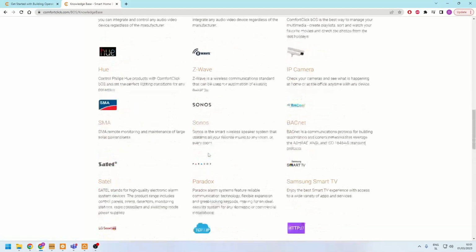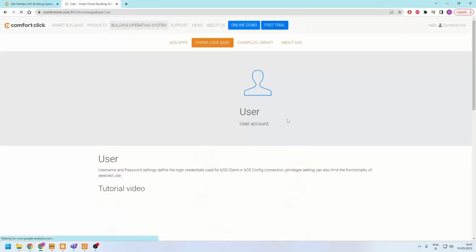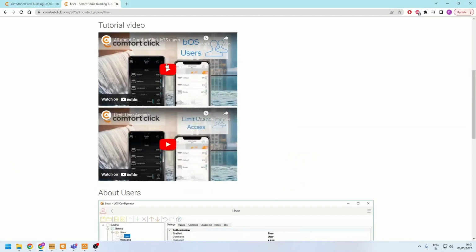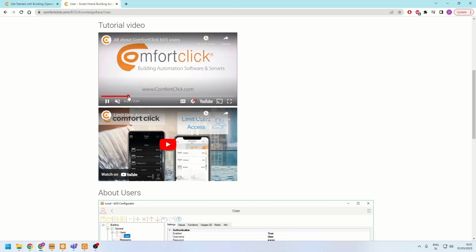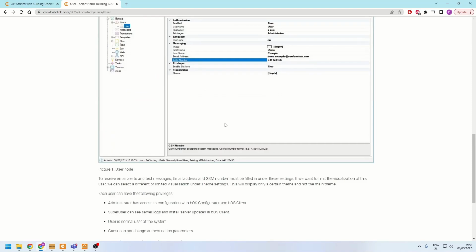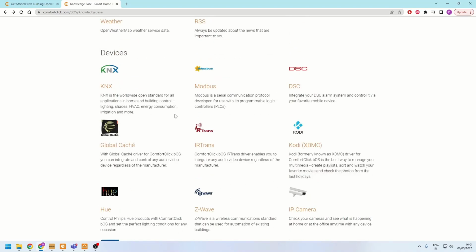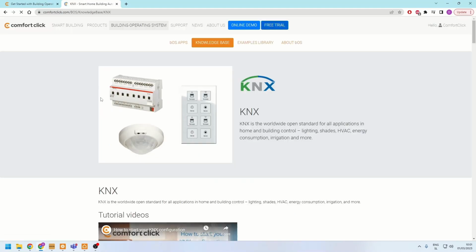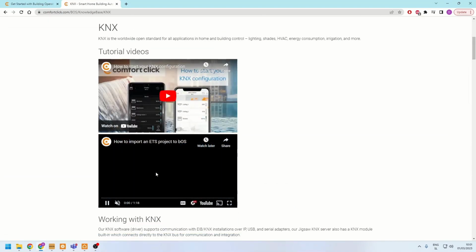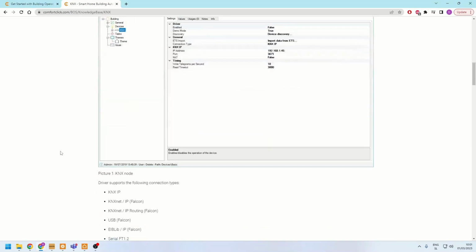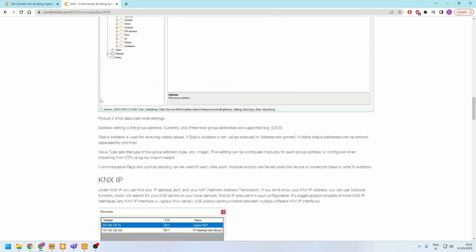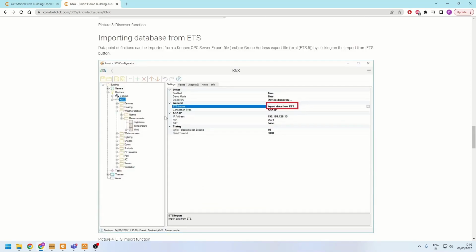You can click on, say, users, and there is a short tutorial video that explains how users work. There are screenshots and additional information. If you want to know a little more about how KNX importation works, you select KNX. Again, there are tutorial videos on how to start, how to import, screenshots, additional information, and how to integrate.